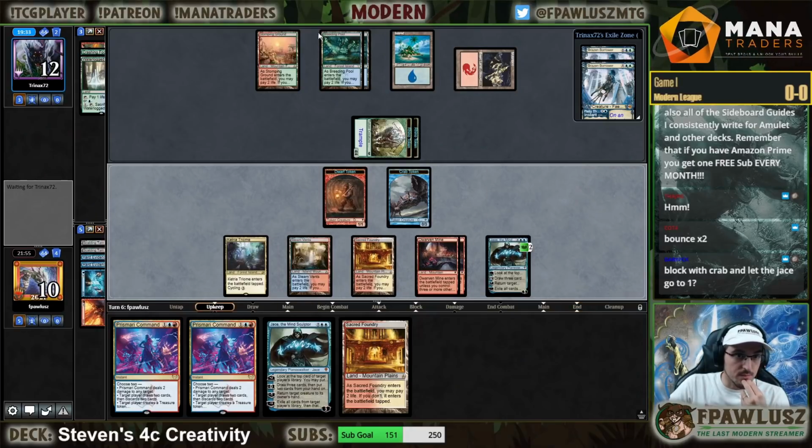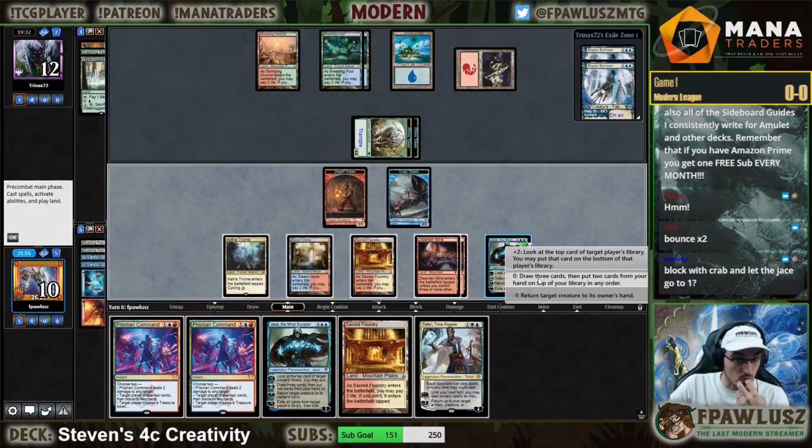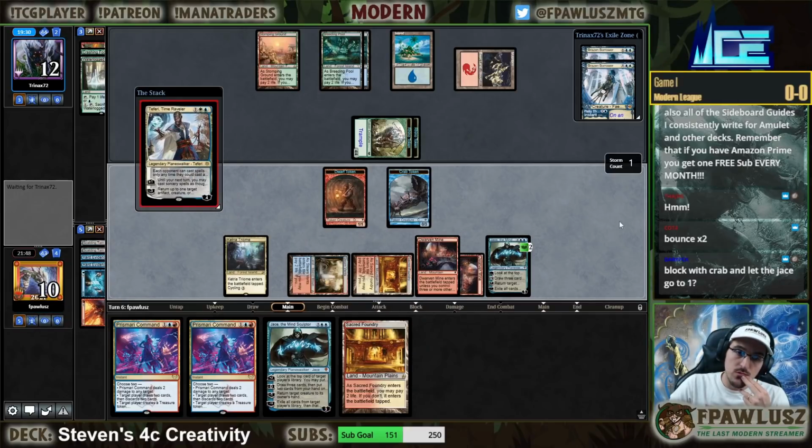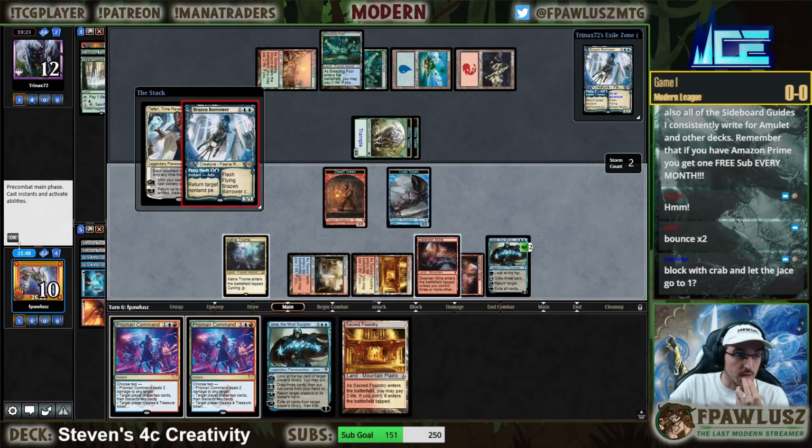They could have played Murktide and they didn't. So I think we're doing this. Oh, maybe they're just gonna race him Borrower. They are gonna race him Borrower.